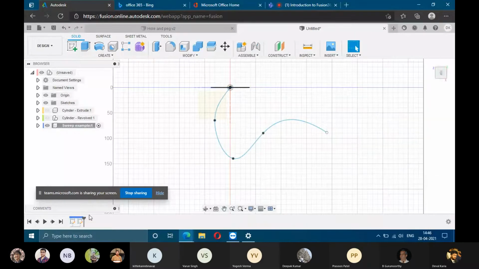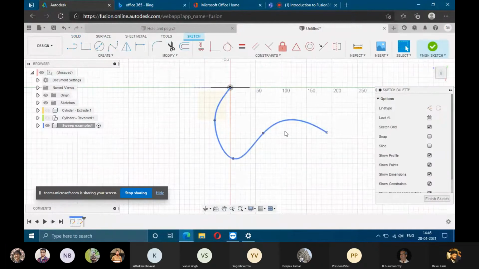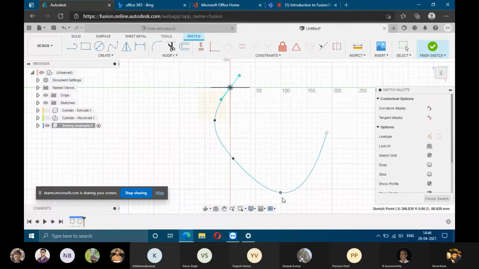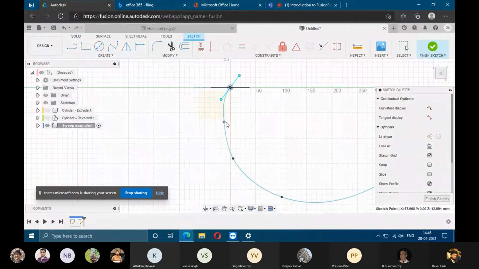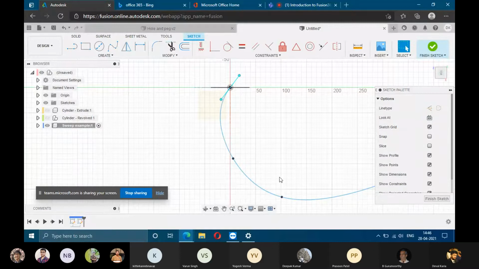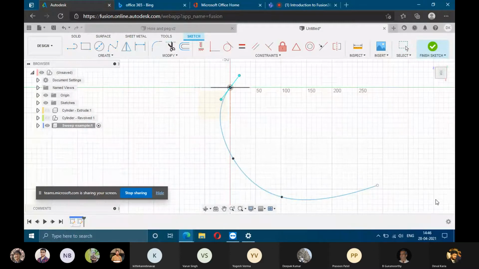To address that, let's remove the sharp bend in the pathway. And we can even delete this point.